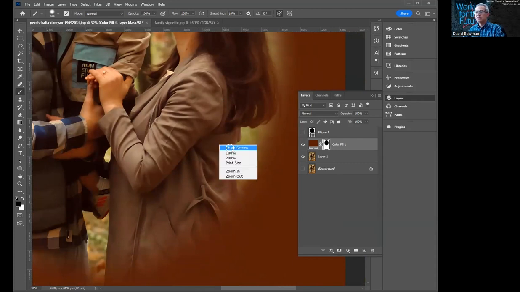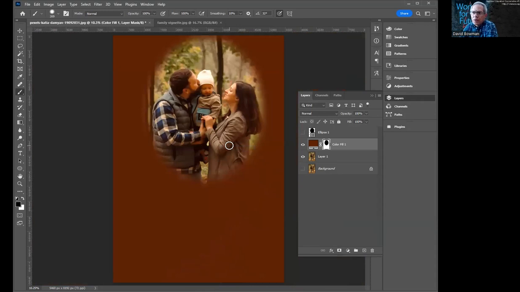Fit on screen. Now, a couple of quick things. So we're basically done. What we need to do now is crop it into the appropriate size and shape, the whole image, which we'll do in just a moment. But I'm looking at this thinking, now that I've kind of isolated these folks in the image, I'm not really satisfied with the amount of contrast between the people and their background. I don't have all that other stuff around them that makes it obvious to my eye what I should be focusing on. So I want to kind of bump up the colors a little bit of my subjects because they are a little bit dark.